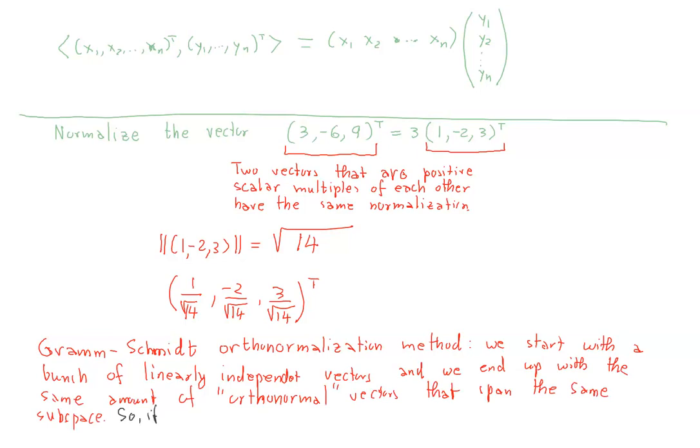This means that if you start with a basis, you get an orthonormal basis. And we said how important it is to have an orthonormal basis. I mean, at least we might argue how convenient it is to have an orthonormal basis. Okay, so that's what the Gram-Schmidt orthonormalization method does for us. And we're going to describe it right away. So here's how it goes. Let me show you how it works for three vectors. I don't think in this course I'm going to ask you to ever do Gram-Schmidt for four vectors, but it's going to be either two or three vectors that you will need to do Gram-Schmidt for. And here's how it goes.